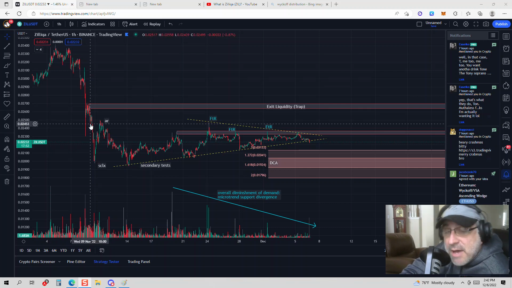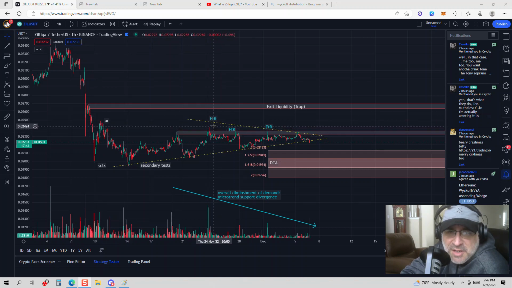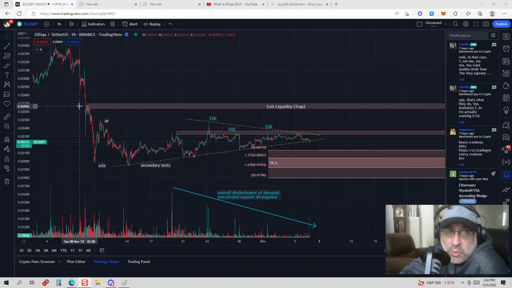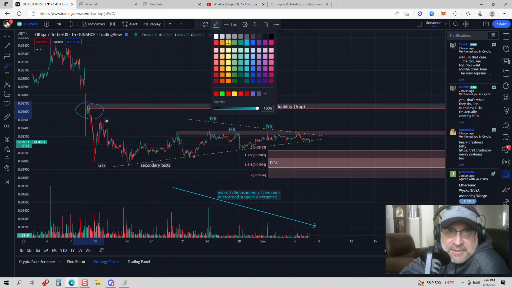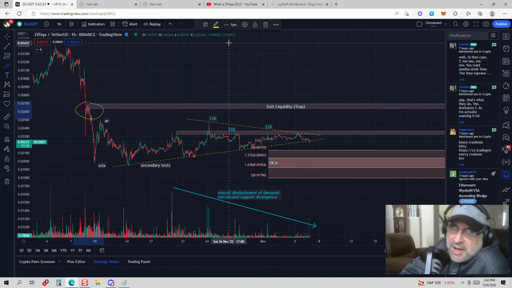So many of the altcoins right now are in similar patterns. They almost resemble ascending wedge patterns, although I wouldn't really call this an ascending wedge, because of the series of lower highs with these wicks above trading range resistance, bumping off the trend resistance. They have failed to rally, failed to make any advancement into the exit liquidity void, which would be found in the preliminary support area here. This is where I drew this trap area.